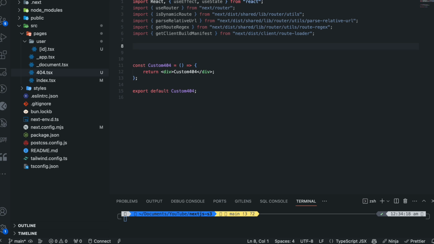So first step is to create a function that actually checks whether the current URL is part of all the routes we have available.